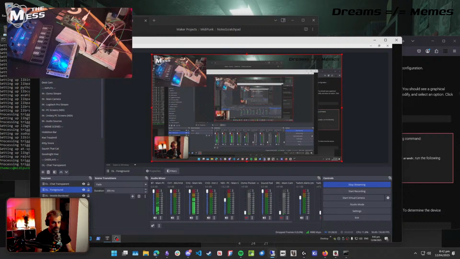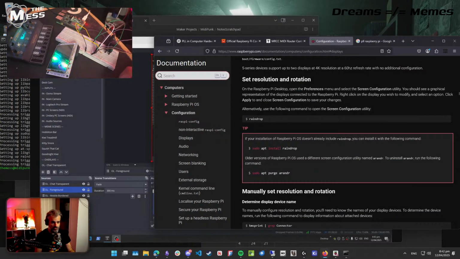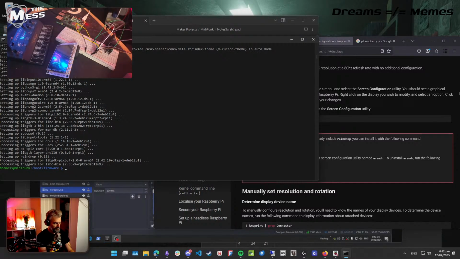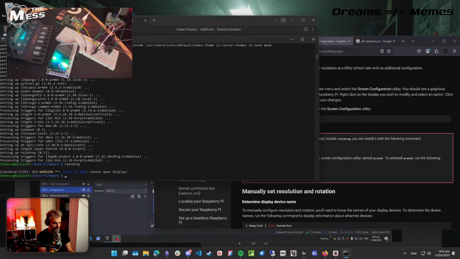We are now going to try raindrop. Cannot open display. Makes sense. I don't have any displays.